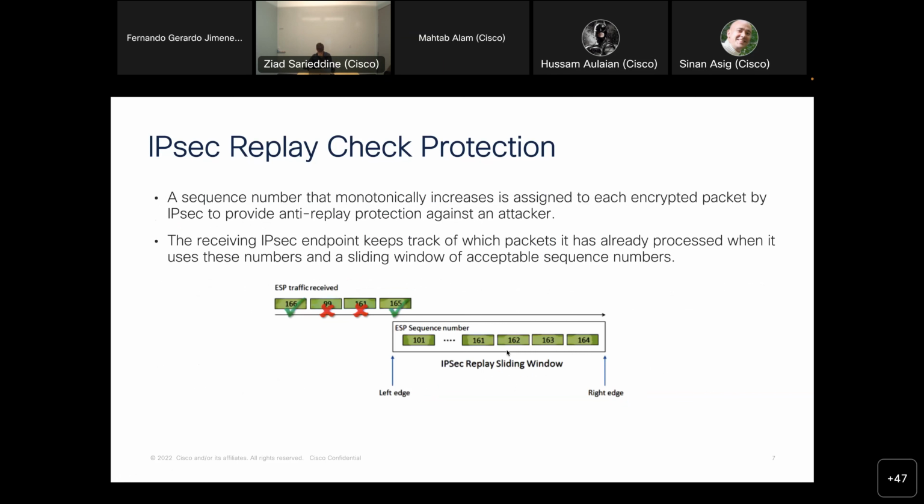Actually, the router has that information. The packet only contains the ESP sequence number, and that's all. The router is the one that is going to do all the math, all the moving of the sliding window, etc. Understood. Thank you. Sure.